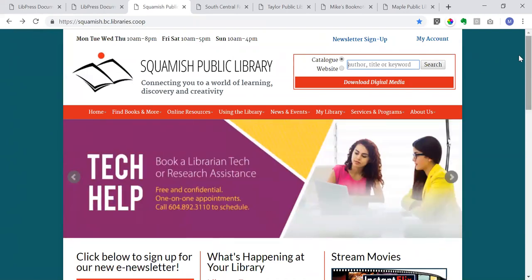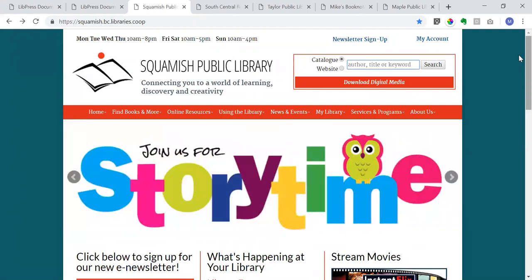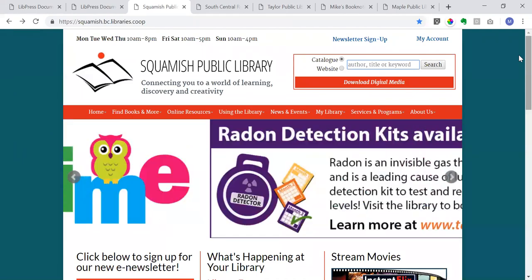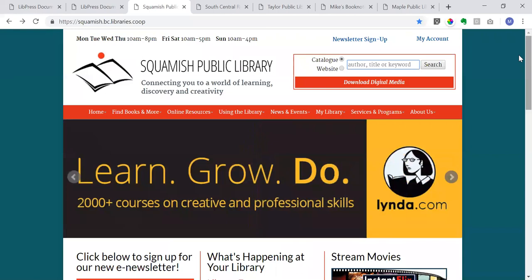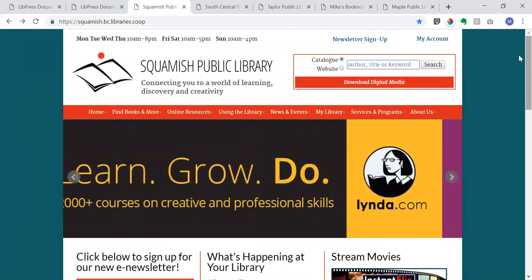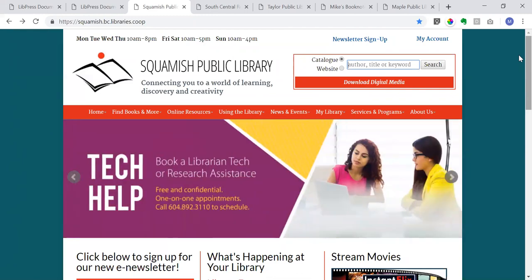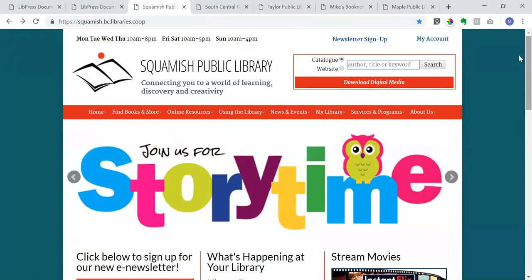Underneath that, you've got your home page, like the really eye-catching part of your home page. And the first thing that we have is a slideshow. And you can have up to 5 different slides here. If you only have one slide, it's not rotating, it stays fixed. But you can have anywhere from 1 to 5 slides. And the nice thing about this is that it's highlighting some new things that you've got going on, maybe a new service or a new database, maybe an event at your library, and you can put it in here and really capture people's attention and redirect them into your website for more information.